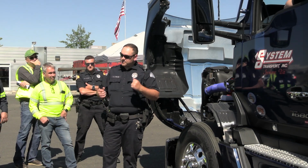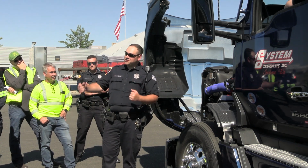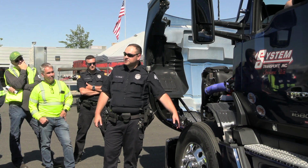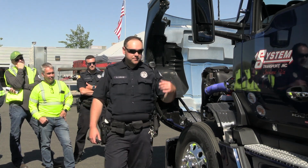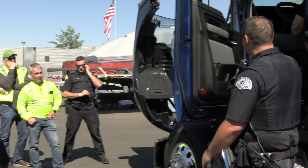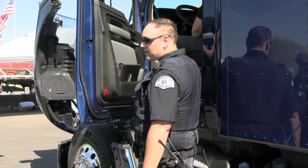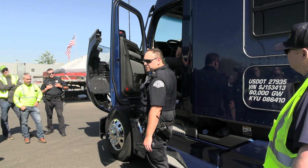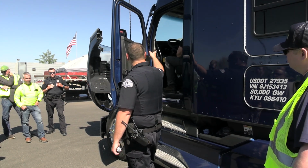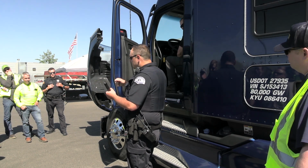So while it's running, the power steering is running and everything, he's turning that wheel. If it looks to me like he's really getting a lot of movement out of that steering wheel before these tires start to move, I'll do what's called a steering wheel lash check. So I'll have him open up the door, and I'll usually use the turn signal or the windshield wiper control right there as a reference, and I'll take a piece of chalk and mark on the steering wheel where it is in reference to that turn signal handle there.